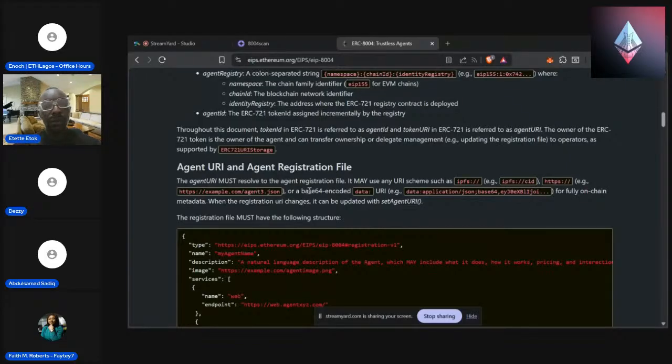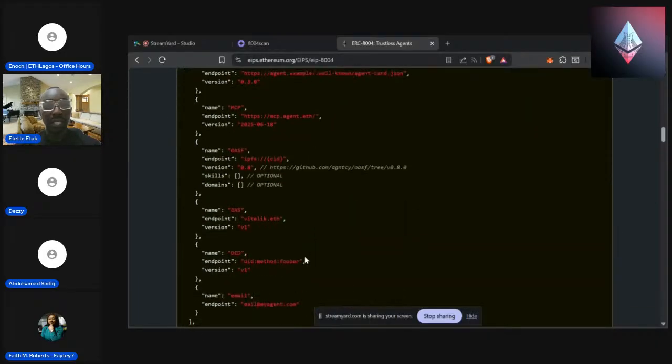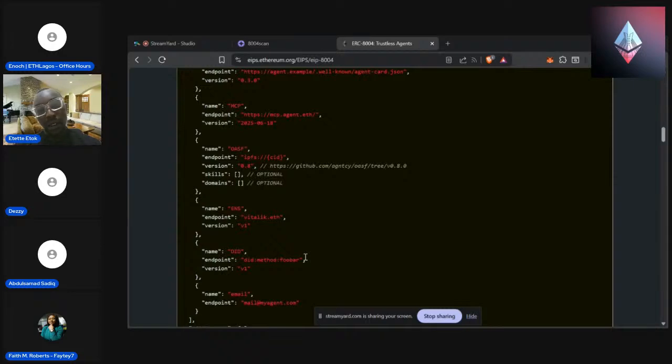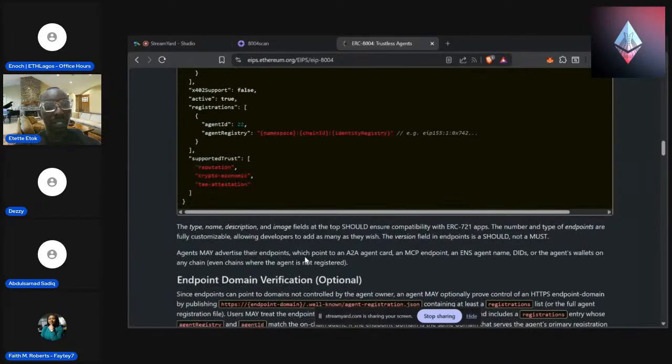We do this from the backend, but they also allow you to do this with the UI. And once we got our agent number or agent ID, the agent ID here is just the ERC-721 token ID that you mint when you register your agent. Of course, you can come back to update your agent URI and call the set URI on the registry with your agent ID, and you should be able to update that.